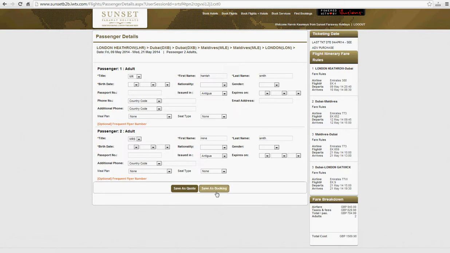I will quickly book this. It'll give you a summary at the bottom here of the airfare, the taxes, and the total amount payable for that particular flight. You can either save this as quote or save this as booking. If I save as booking, it actually goes and creates a PNR in the GDS for you, so this ultimately becomes a confirmed booking, where we're actually holding flights for the clients. If it's save as quote, then that simply takes the details and puts them into a quote that you can use later on for quoting purposes.